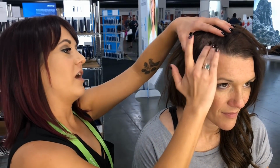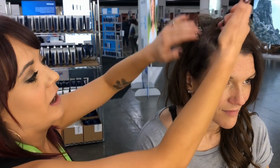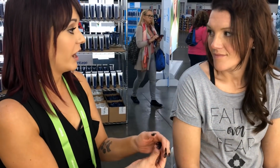So essentially this product is more like a lotion than anything. The biggest thing for the next day if you don't shampoo your hair: think about when you put lotion on your hands or your face. In an hour or the next day, you're not going to feel lotion on your hands. It's absorbed into your pores. When it's on the skin, your skin is literally going to suck this product up. Versus a blow dry cream that's on the outer strands of your hair, that's going to stay on your hair until you shampoo it out.